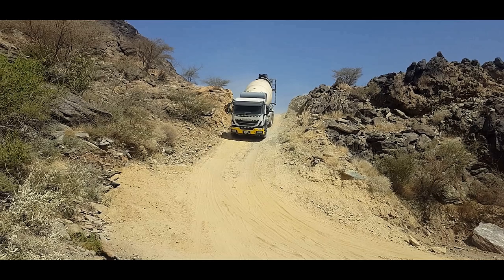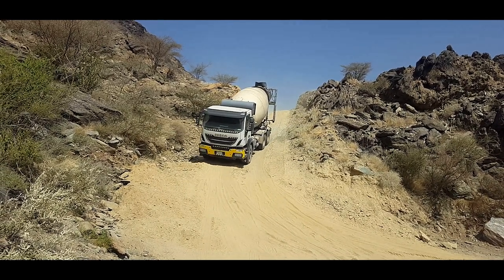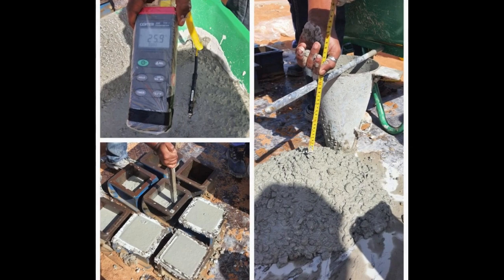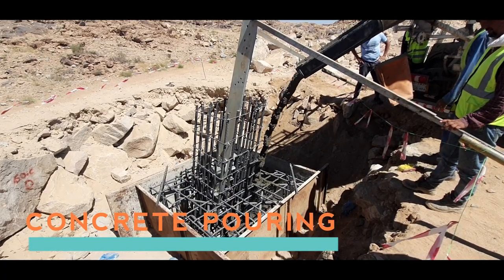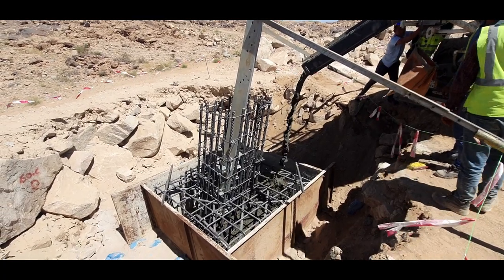Routine concrete quality verification is mandatory during concrete pouring to ensure the healthiness of delivered concrete. Slump, temperature and cubes are taken before pouring the concrete. Later, after 28 days, cubes need to be crushed to verify the acceptance criteria. Concrete temperature above 32 degrees Celsius should be avoided.